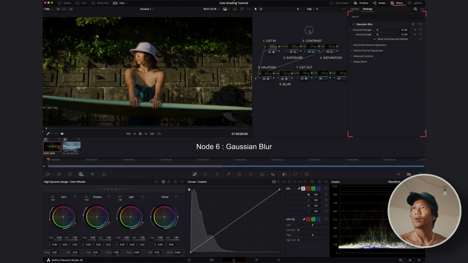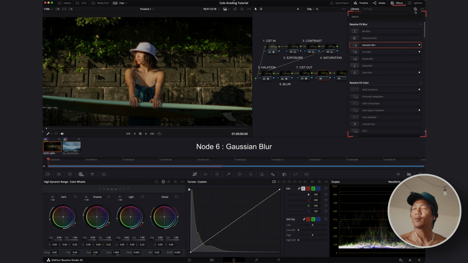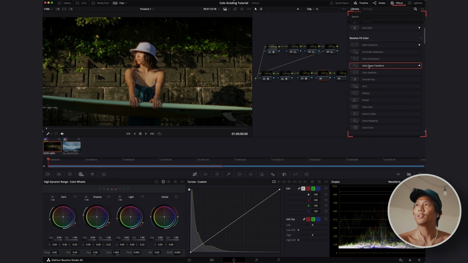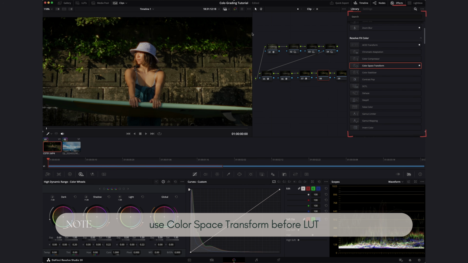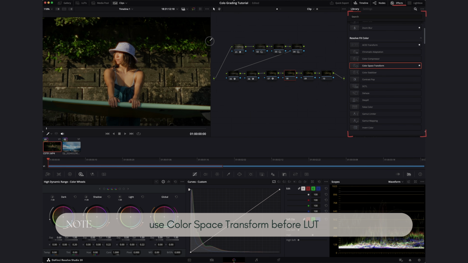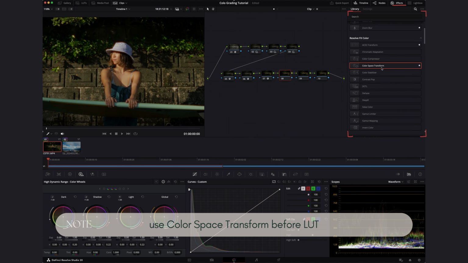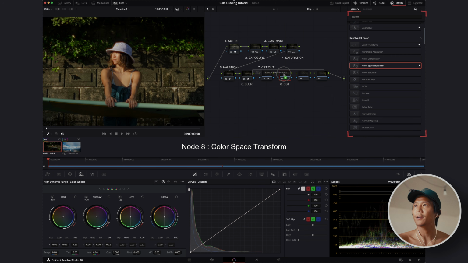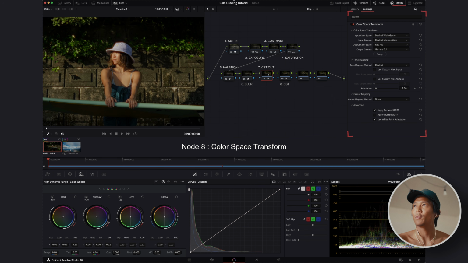And then the third one is the film LUT. To use the built-in LUT with Davinci Resolve, what you have to do is to use the color space transform again before applying the film LUT. Let me drag this over to make a little bit more space. So I'm going to apply another color space transform. So if you remember, this was our color space transform out, this was the in and this was the out, to convert to 709 2.4.